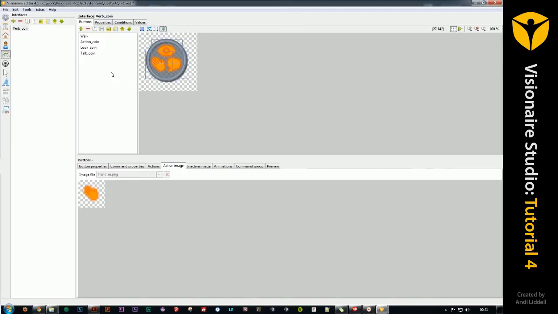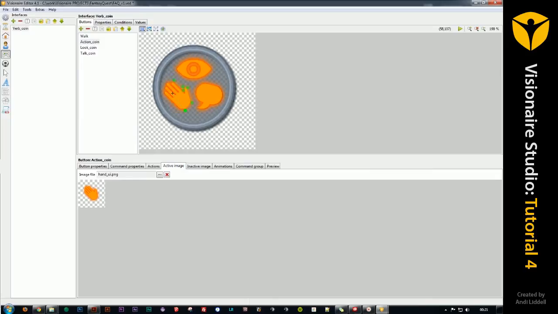So the other thing we need to do then is actually set up the active areas of these, because these bounding rectangles you can see moving about here aren't the hit areas. We need to set them up. So with the action one, we're going to click on create and edit object areas, and you get this little green cursor. It might be a different colour on yours. I think you can change the colours in your options, and I'm just going to roughly go around the outside of that. Remember, if you hold control and use your middle mouse button, you can zoom in, so you can see that a little bit better, and it doesn't need to be completely neat, it's just so that your mouse cursor will become active at that point.